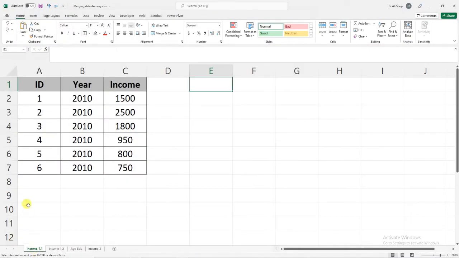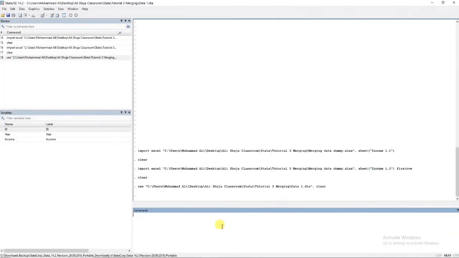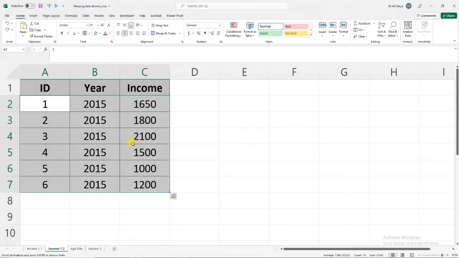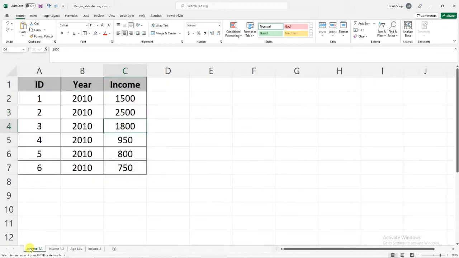So I imported this data in Stata and called it data one, right? Now I need to append this data with the data in 1.2, right? So we saw that if I wanted to have the second year observation for ID number 1, person number 1, I need to copy this data and paste it below, right?